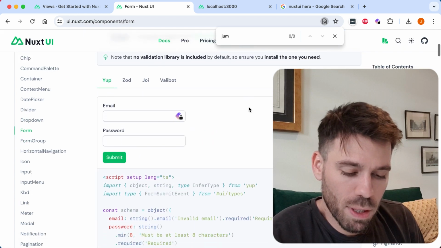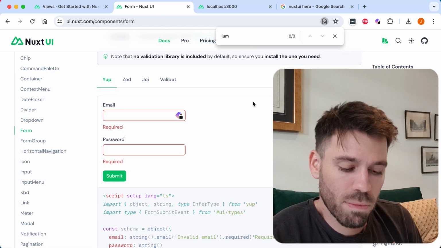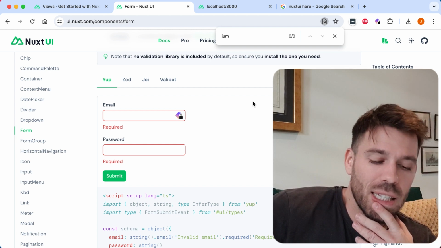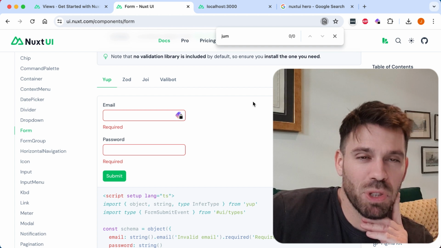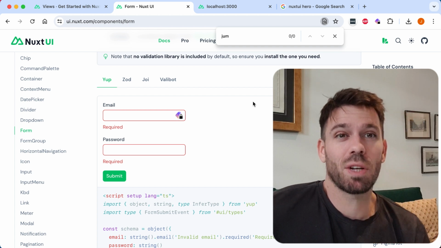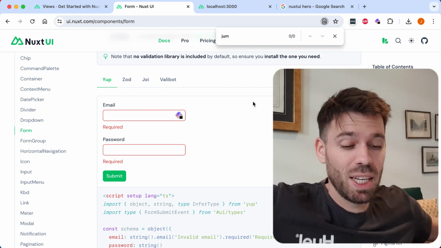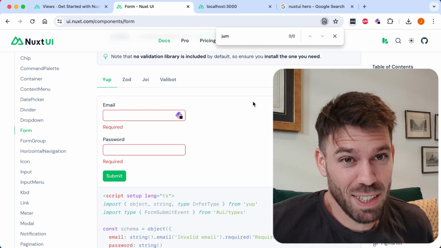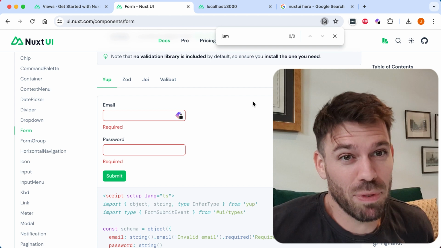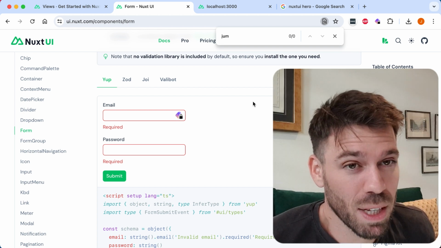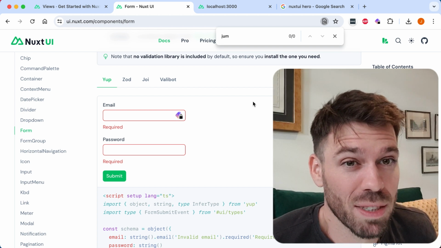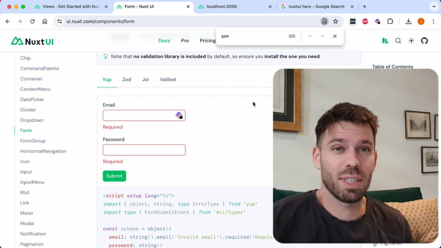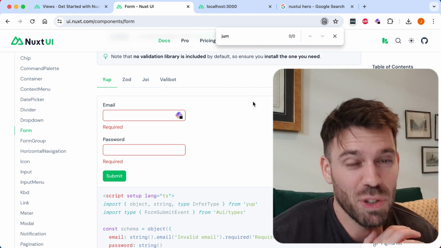What do you think then? Do we think this looks good? How does this compare to Tailwind UI? I'm so biased, so it's actually hard for me to answer that question because I actually really love Tailwind UI. So I think I prefer Tailwind UI right now, but like I said, I'm very biased, so not sure if that's fair or not.